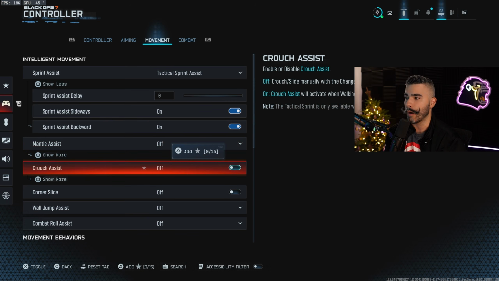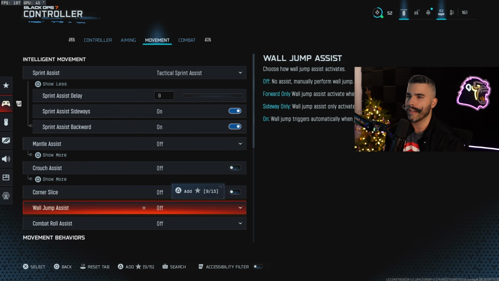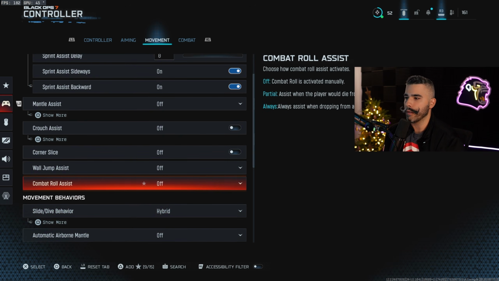So we're going to turn this off: crouch assist off, corner slice off. It doesn't really give you any benefit. Wall jump assist off. Now, this is going to help you basically wall bounce as soon as you touch the wall, but you want to control when you want to jump. This setting is new to Black Ops 7, but make sure to have this one off. Just master wall bouncing. It's not that difficult in this game. It's nothing too crazy. Combat roll assist off.